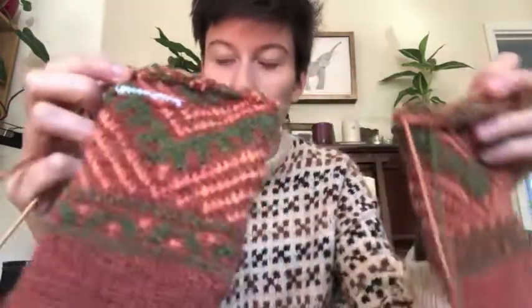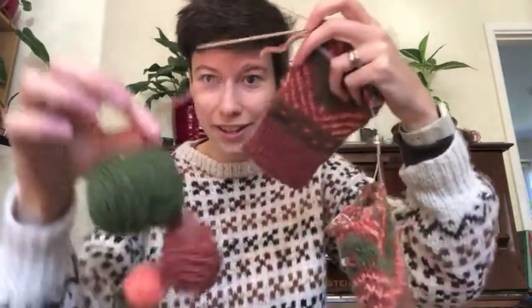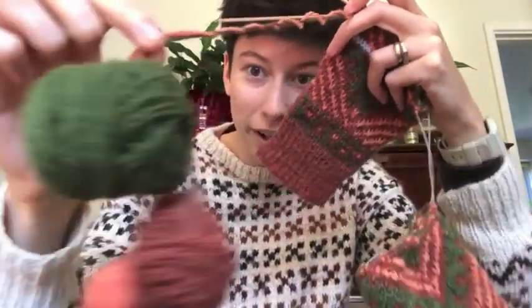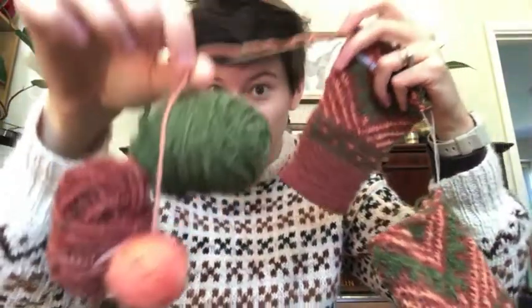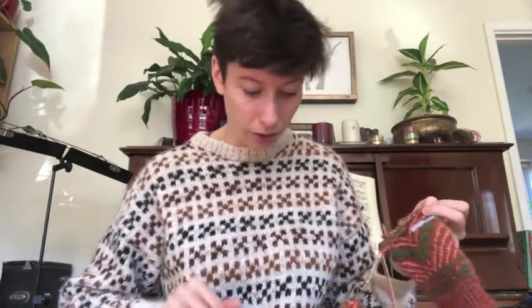You can see I've got my little provisional lines in waste yarn for the thumb holes. I've taken to putting little bits of tape on the yarn while I'm not working on it so that it doesn't all unravel and get tangled in my knitting bag, because I think I've spent approximately half the time I've been working on this project just untangling balls of yarn.